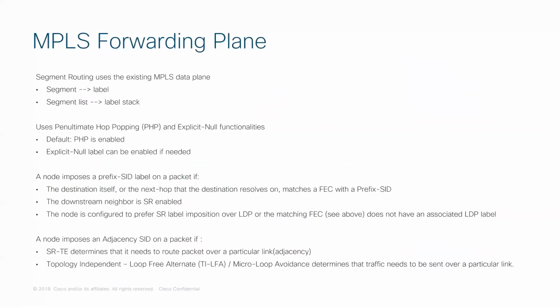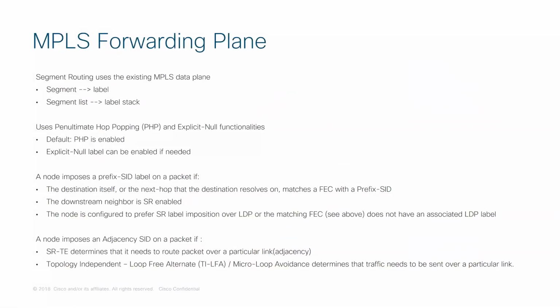We were talking about only two SIDs, right? One is the node SID and another one is the adjacency SID. Correct. The prefix SID, what is that? Node SID is a special type of prefix SID. Node SID is nothing but a label to the loopback. Loopback is generally a /32 prefix, right? So node SID is nothing but a prefix SID.